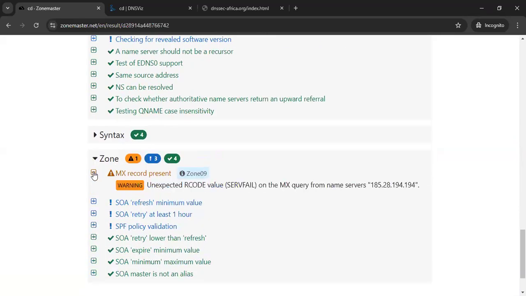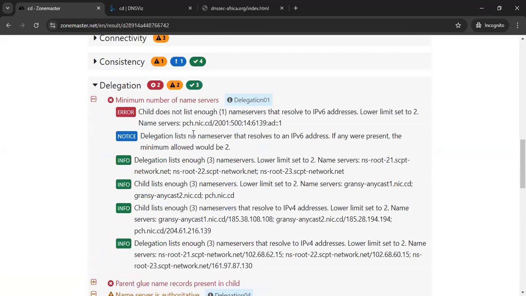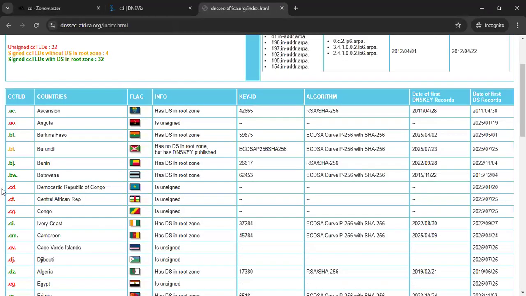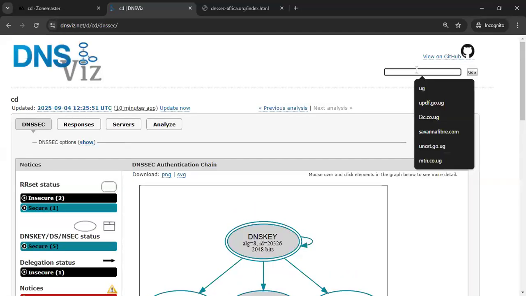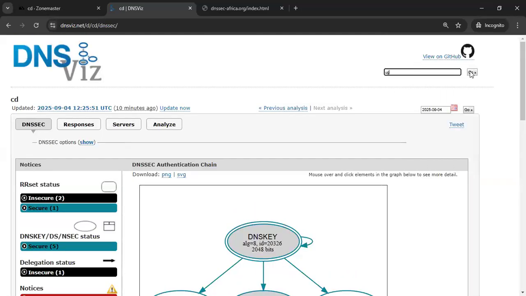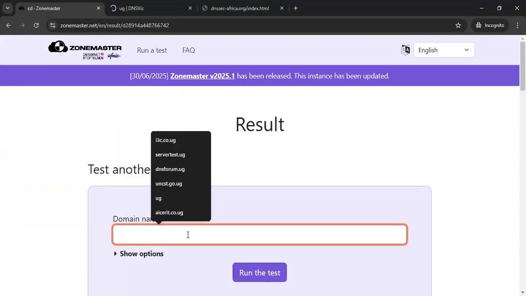When you come down here, this is basically showing us that when you query this, the server is not responding. This basically failed. So this shows you that we still have a lot of issues until it is signed. And that's when most of those errors will be corrected. Now let me also pick a zone that is signed. I want to pick the zone in Sweden, dealing with Uganda DNS forum. So query from it here.